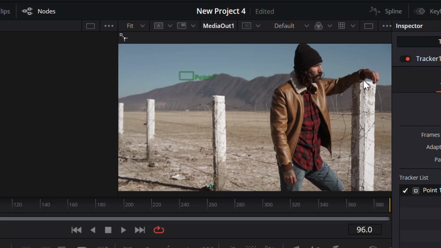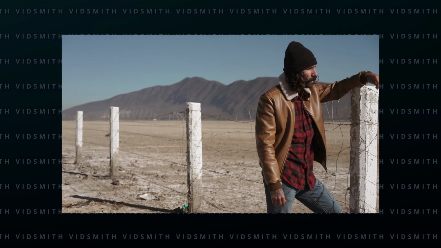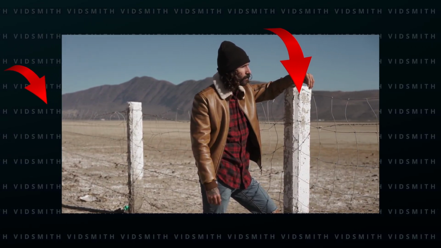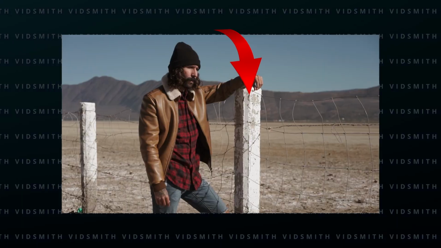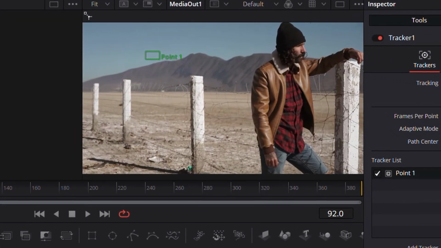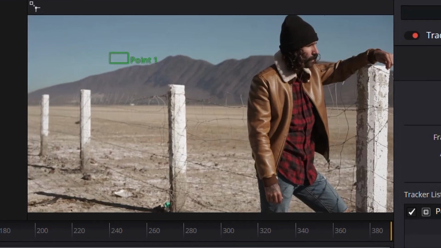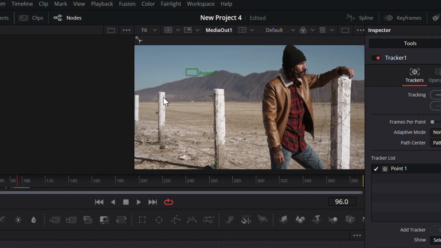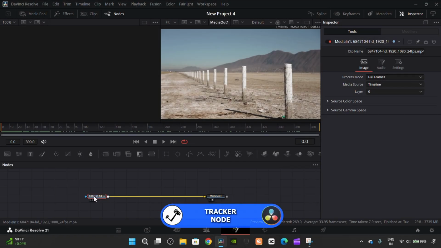You just have to look for another still object in the video. Because when the camera moves, both objects have mostly the same motion inside the video clip. And another thing to keep in mind is that both of the objects should be visible at least for a few frames. I mean, when the first object is about to leave the frame, the second should already have entered into the frame. So, let's start by tracking the first pole.